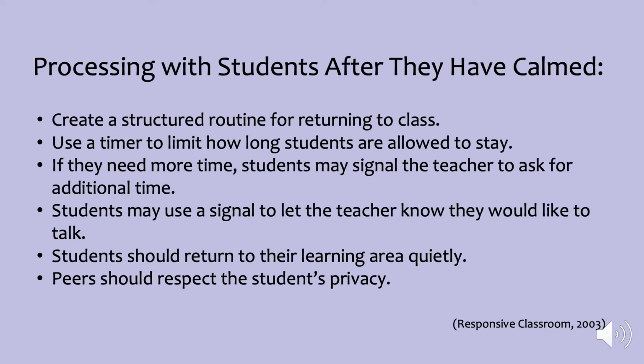Students, again, should leave their area and return quietly to wherever they're supposed to be, their desk or their group work, right? And peers in the classroom need to respect the student's privacy. So there shouldn't be a lot of, why did you go there? What made you upset? How come you did that? We want to avoid that drama. So we also want to practice with everybody else in the class. When a student returns to the classroom, this is how we respond. We are also respectful.